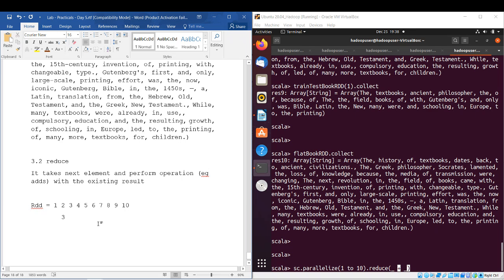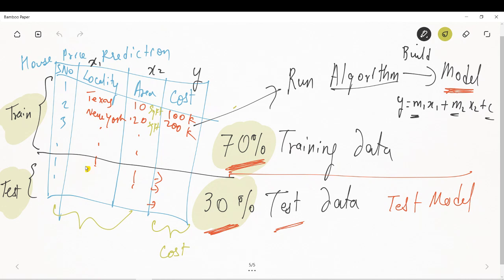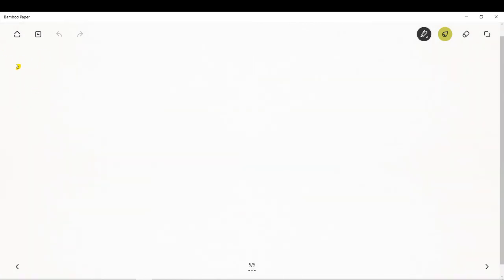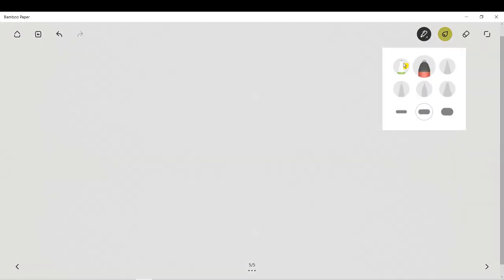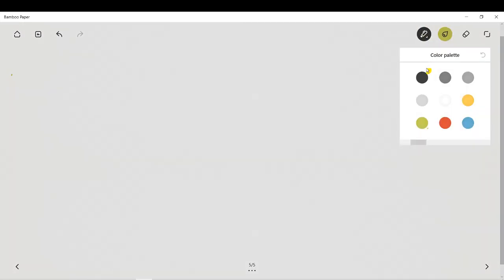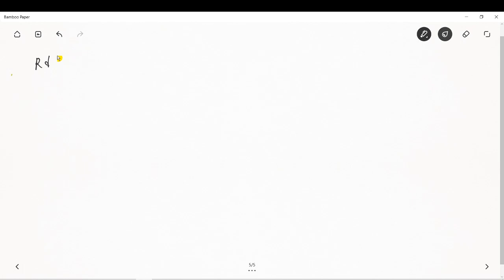Let me write it so that it's easier. So let's say the RDD has the values 1, 2, 3, 4, 5, 6, 7, 8, 9, 10.